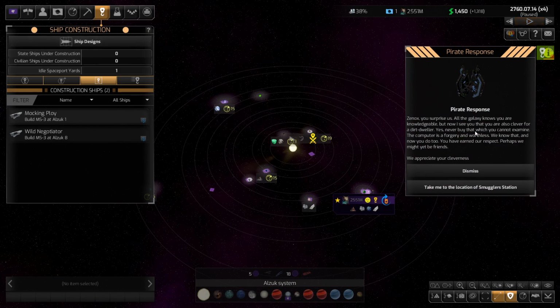Xenox, you surprise us. All the galaxy knows you are knowledgeable, but now I see that you are also clever for a dirt dweller. Yes, never buy that which you cannot examine. The computer is a forgery and worthless. We know that, and now you do too. You have earned our respect. Perhaps we might yet be friends.